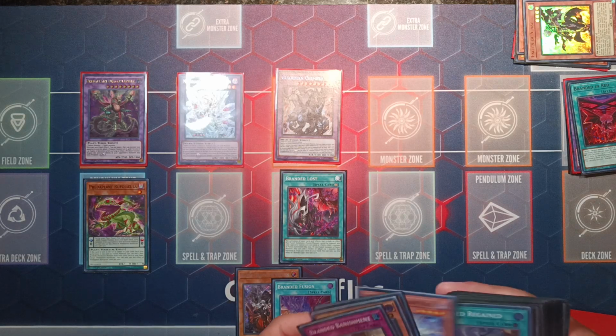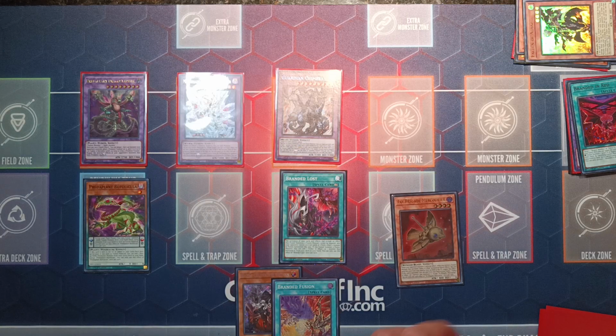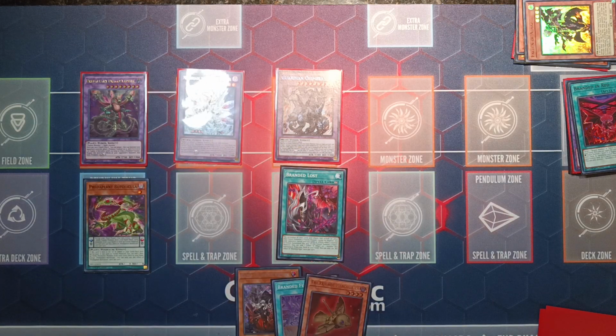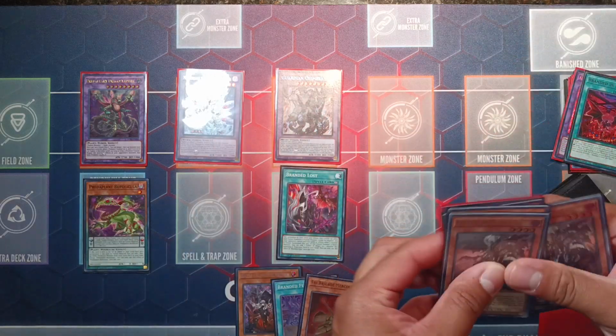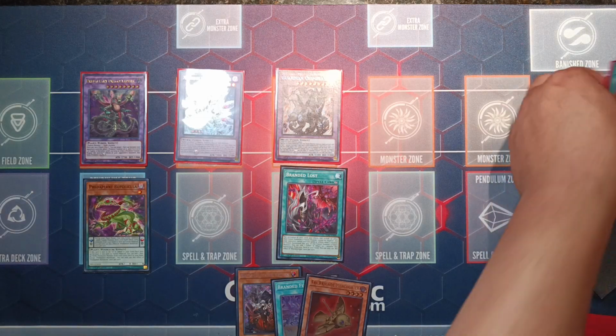Lost lets us search a monster that mentions Albaz in its text, which could be a Mercurier for another disruption, since we do have an Albaz fusion on field. So that's that test hand, which is obviously very powerful. So let's go ahead and run that back, and we'll do another test hand before wrapping up the video.